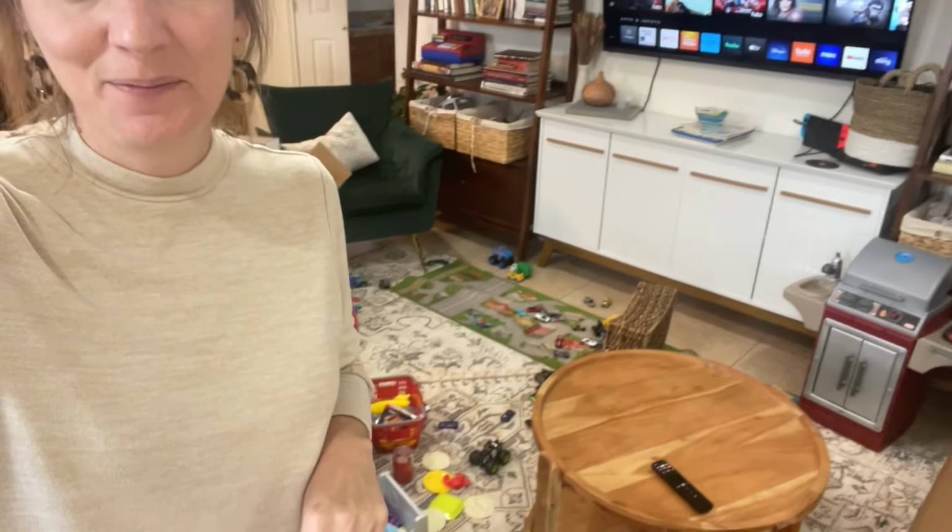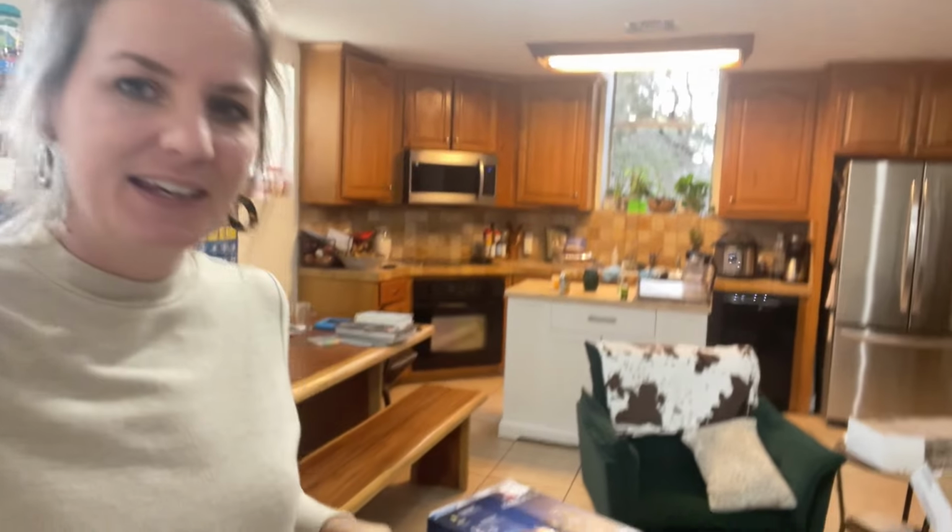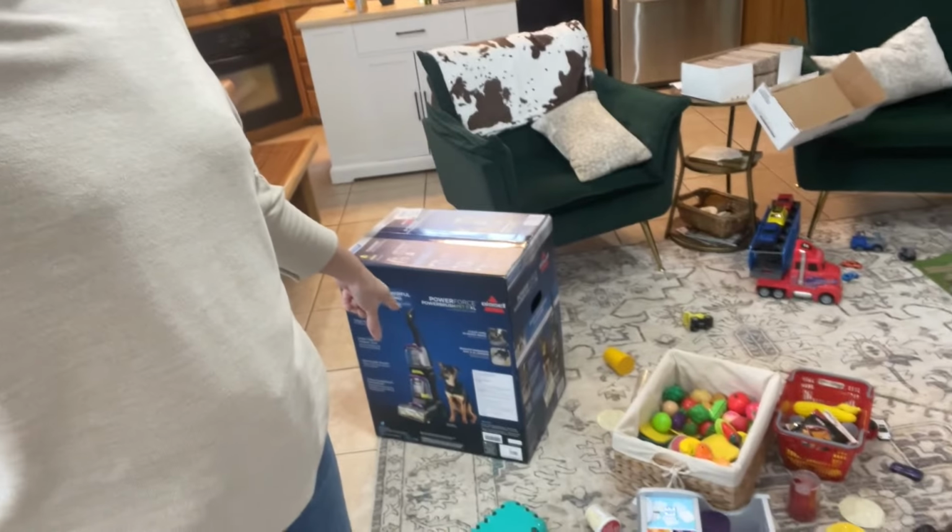That would be Evan. I got this room clean, ready to vacuum, and then my daughter Evelyn stopped by. She's back in town for college. And so we spent the day hanging out, talking and playing, and during that time, Evan made a big mess again. So I got this at our last grocery haul.